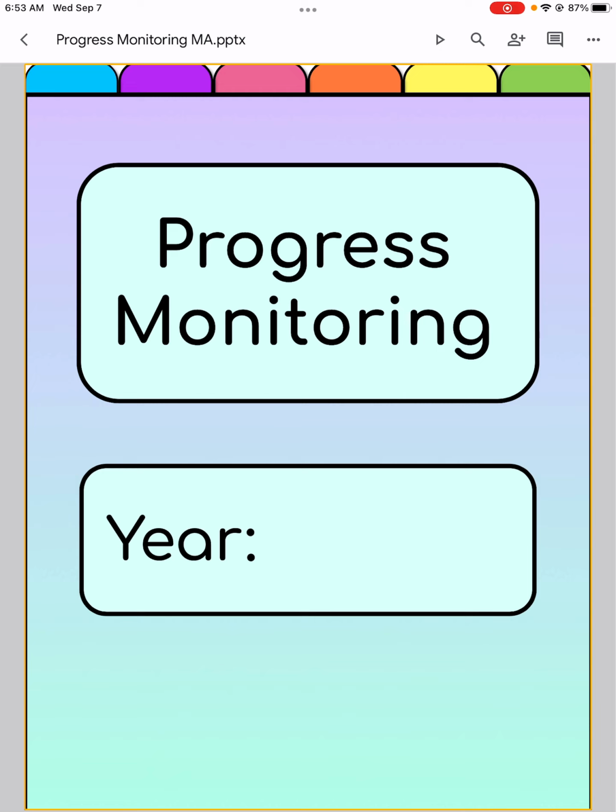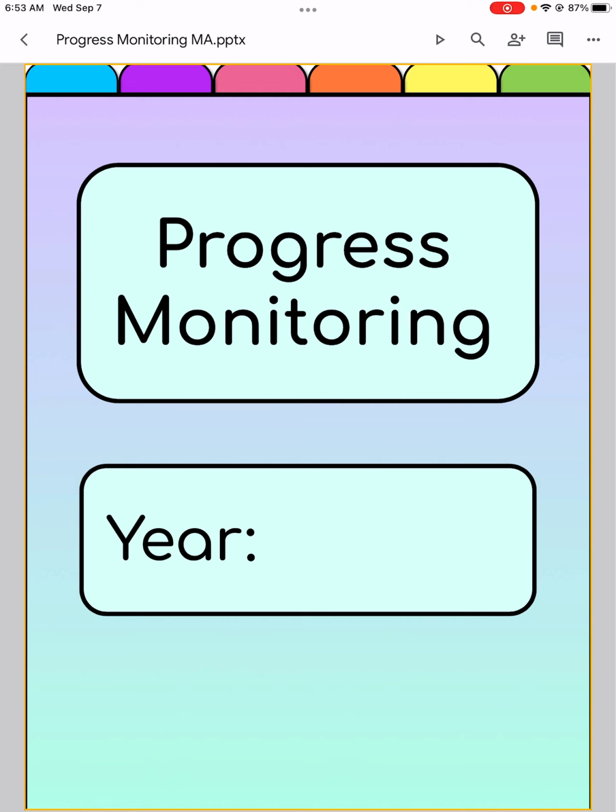If you don't have an iPad, I would recommend using this in Google Slides, and I will make a video later on how you would use this in Google Slides. You could also upload to OneNote, but the navigation buttons don't work as well on OneNote. So, before you get started, you're going to want to add your Teachers Pay Teachers PowerPoint to your Google Drive, and I'll also post a video on how to do that.